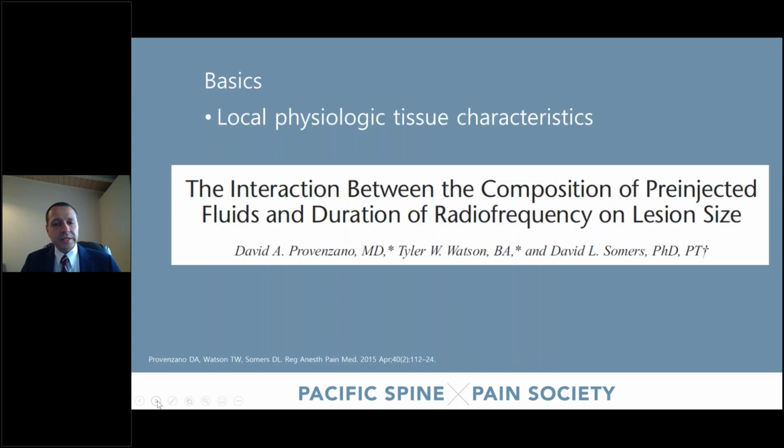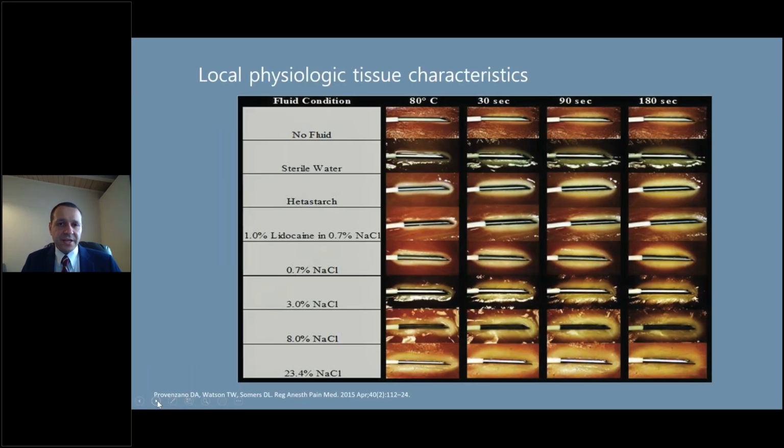And the next click. There has been a lot of work by Dr. Provenzano in this field. The only thing that we can probably modify is the different injectates that we use. Most of us use lidocaine, which is, as you can see in the middle, in the size of the lesion. If you want to really maximize the size of your lesion, you need to go to hypertonic saline. But is it necessary? We will see.